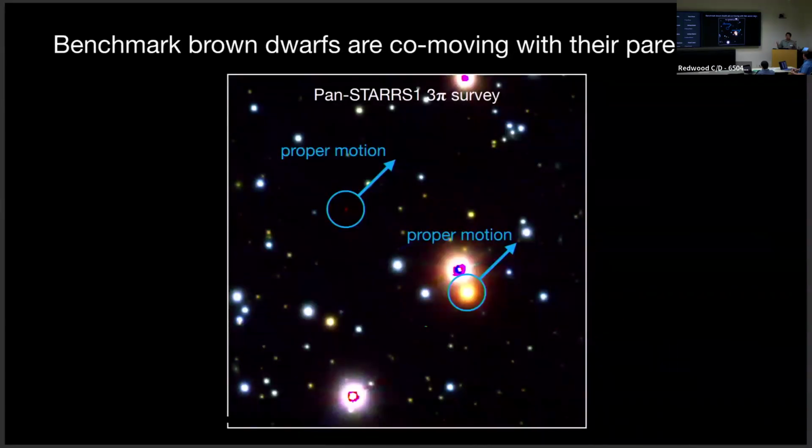And in order to find them, large sky surveys are really important resources because they provide photometry and proper motions. The photometry allows us to know whether an object is a brown dwarf, for example, this red dot. And based on proper motion, we can know whether they're co-moving together in the sky. By the way, this is an image from Pan-STARRS, a pathfinder of LSST.